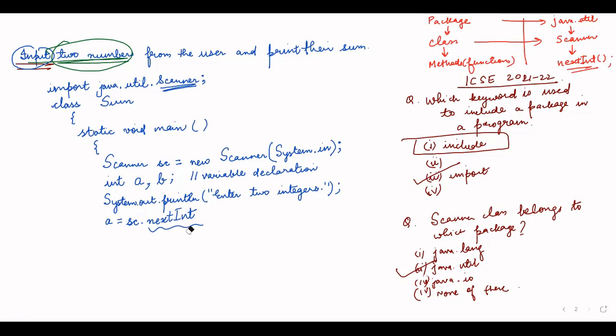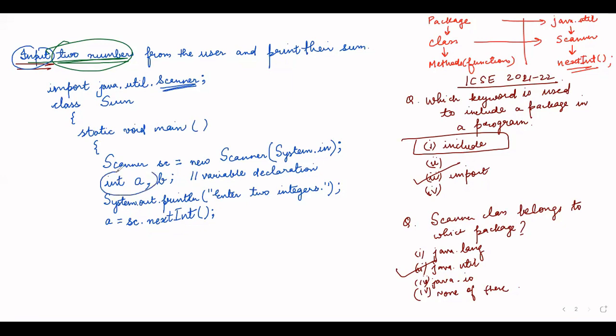अब ये nextInt से क्या होता है? What is the role of this nextInt method? See the syntax first of all. nextInt लिखने के बाद मैंने round brace open close and a semicolon किया. Whenever you write a method, it must end with a round brace open and a round brace closed. So मैंने यहाँ nextInt method को call किया है. What will it do? nextInt is a method which will allow the integer value inputted to be assigned to the variable A. तो A में चला जाएगा वो inputted value, वो integer जो input किया गया है.